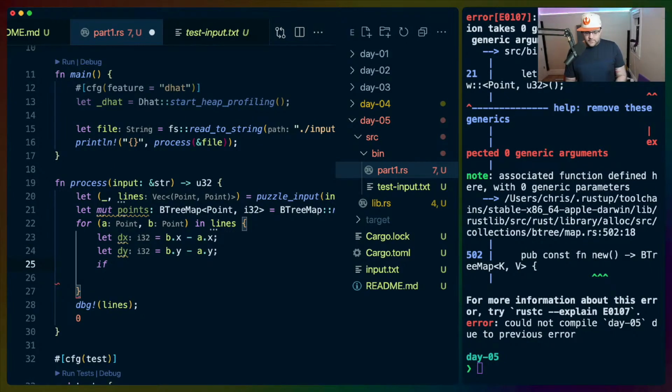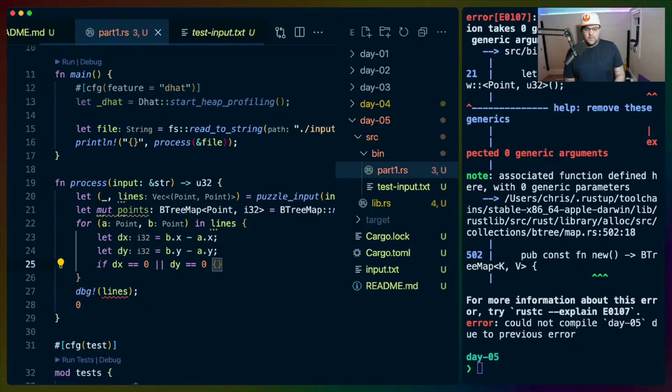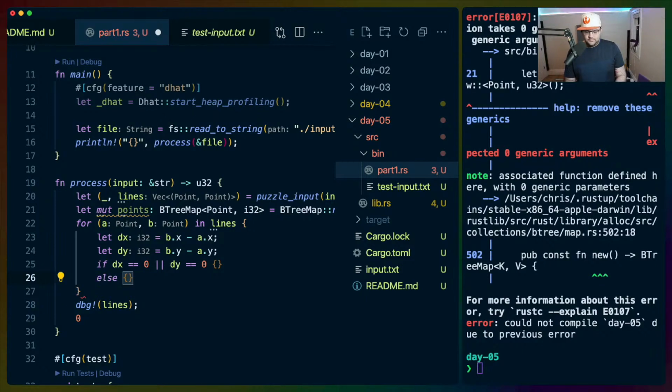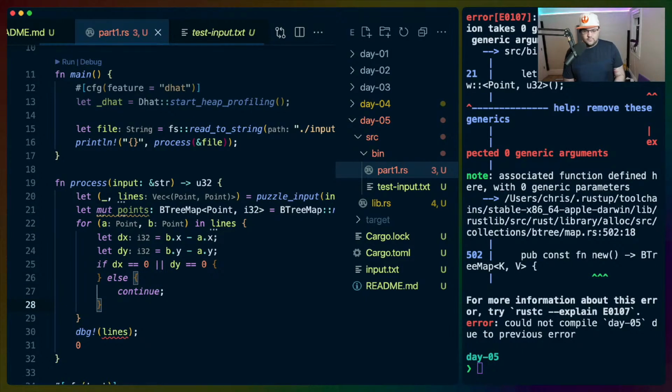So if dx equals 0 or dy equals 0, then we continue. So that means one of these is going to be the thing.